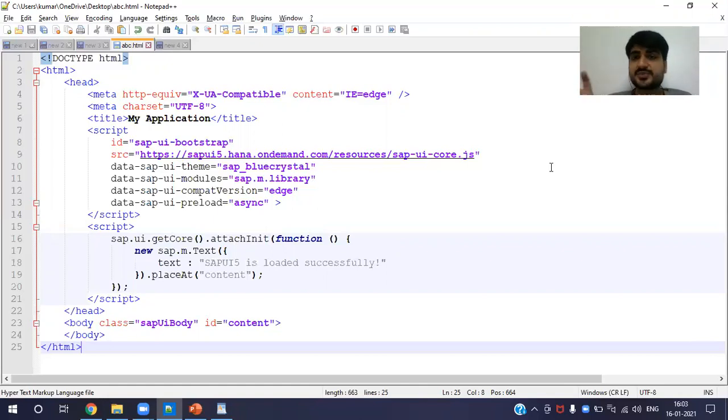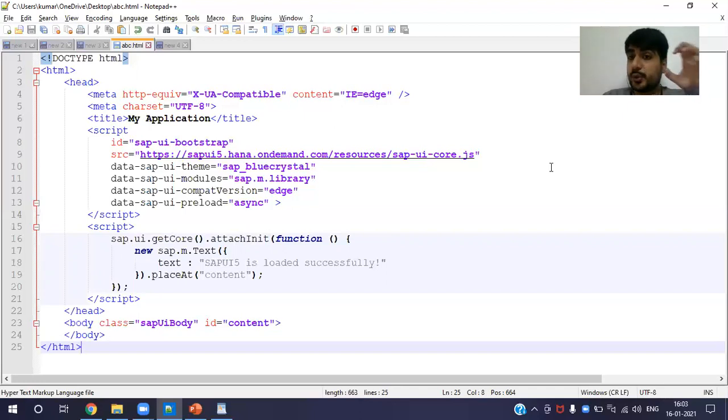One single entry point to all, but to the end user, you will never say, take this view.xml file. To the end user, you are always going to give index.html or abc.html, or let's say your application name is financial calculators, so you will rename it as financialcalculators.html. To the end user, only the link for the HTML file will go.